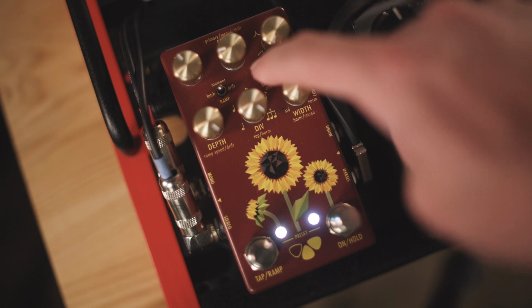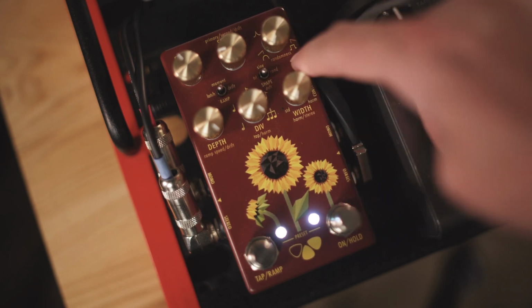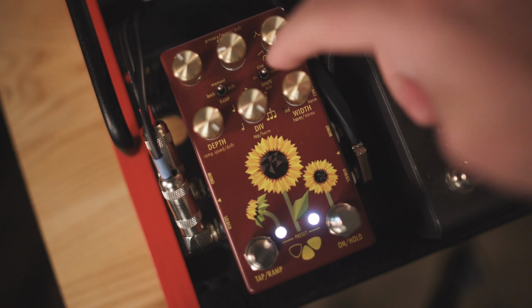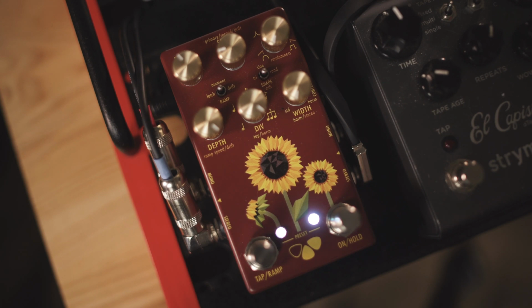It's state dependent on this. In the center position, we are dealing in sine waves. On the left side, we are dealing in triangles. And on the right side, we are dealing with random. So basically, in the center position, you have a very even sounding sine wave right here.